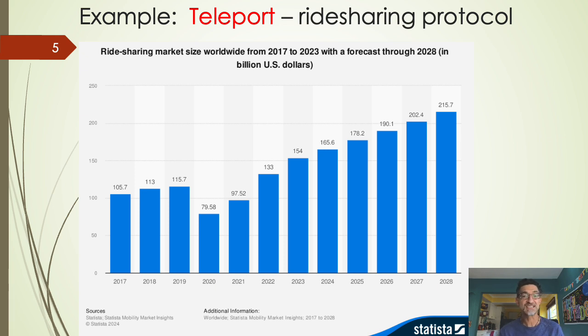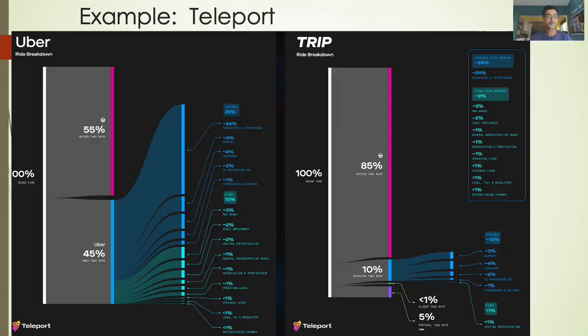So you can see here from Statista, it's a very large market, and I would say it's understated. It's $166 billion US dollars in 2024, and it's supposed to be growing up to 215.7 by 2028. But this omits autonomous. Once we get robo-taxis, the elasticity of demand is going to increase this to a huge number of about $1 trillion by 2030, something like that. And that's maybe in the US alone, and perhaps as high as $5 trillion in 2030, according to ARK Invest.